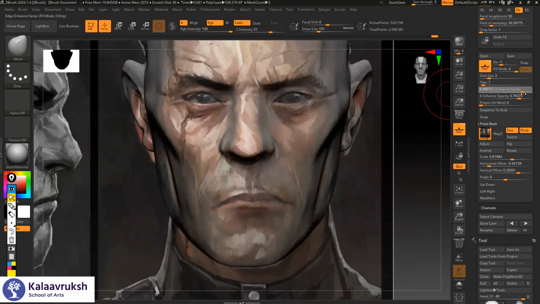You notice the nose is slightly shorter. I have to bring the nose more down.